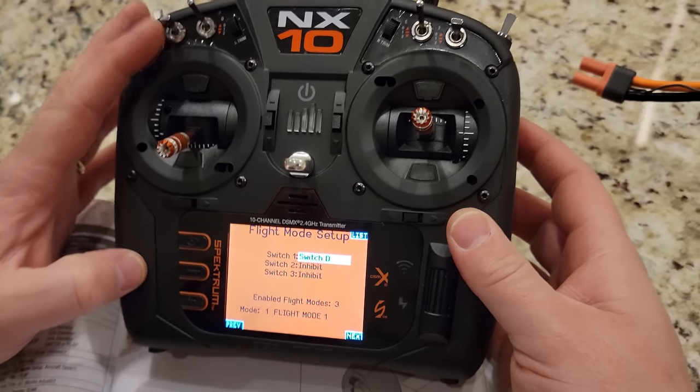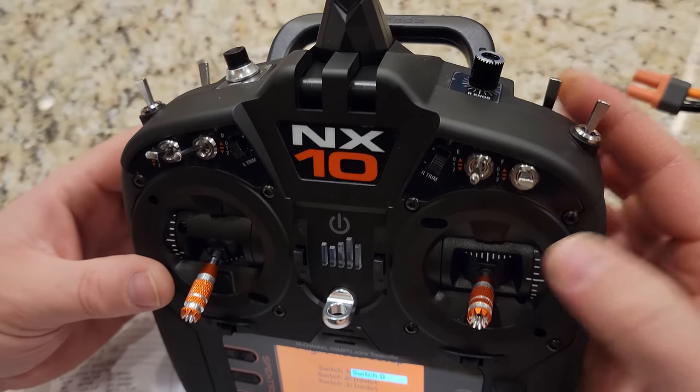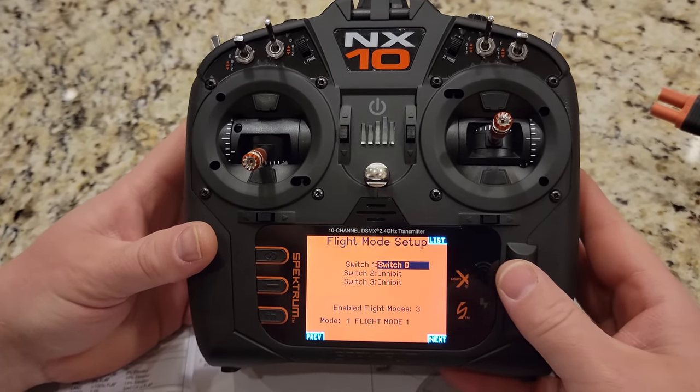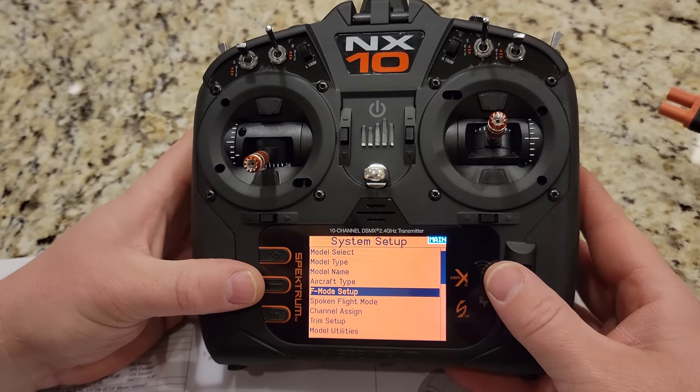Because I have trouble getting to C and D compared to getting a G or to B or to A or to, what is that, H? H. Okay, so switch D, acknowledge that. Oops, switch D. And then we're not going to redo anything there.